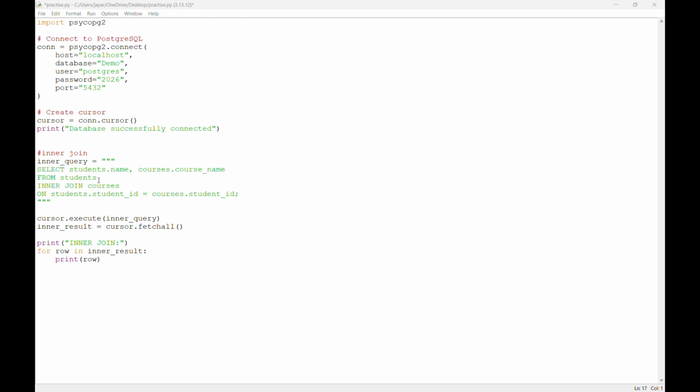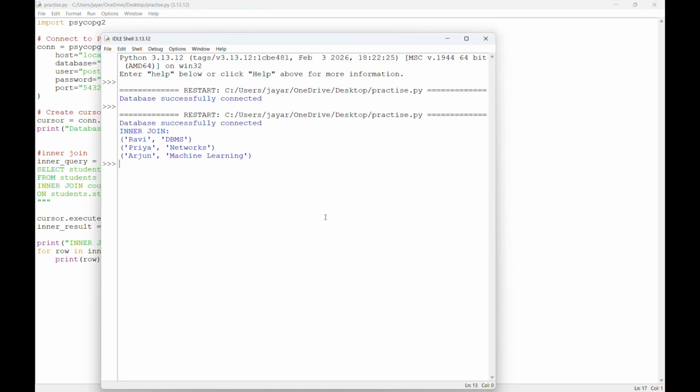For this, I am selecting the name from the students table and course name from the courses table and joining both tables when student ID from the students table and student ID from courses are equal. Then I use fetchall to retrieve all matching rows and print them using a for loop. In the output, you can see only the rows where the student ID matches in both tables. This confirms that the inner join is successfully executed.